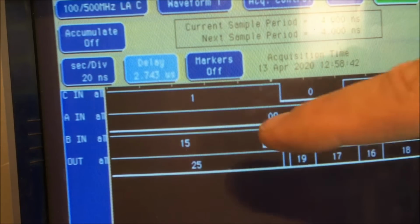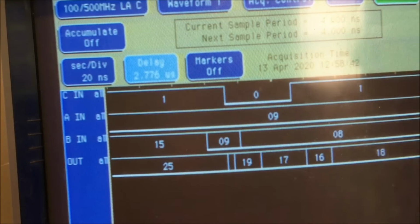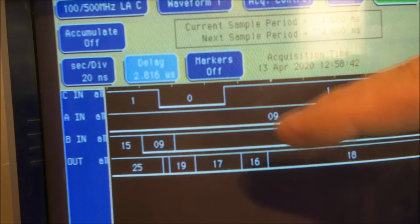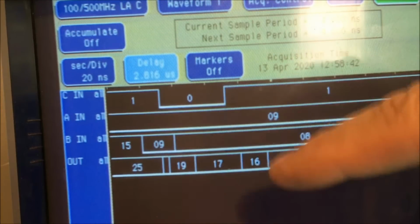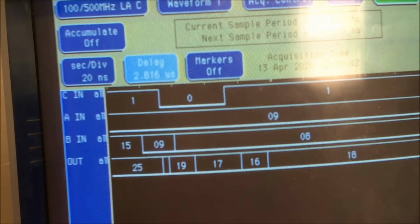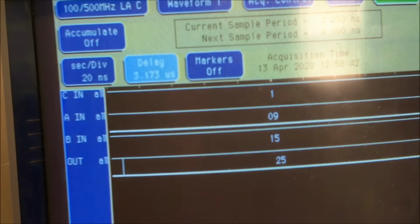And this is going to be 10 and 9 is 19, and then it quickly switches to 9 and 8 is 17, and then 10 and 8 is 18. This 16 is just an anomaly, I guess, and then you got 19 here. So you can see this is working. Back to 25. So these are not a problem, not an issue. So we'll be moving on to the next thing in line.